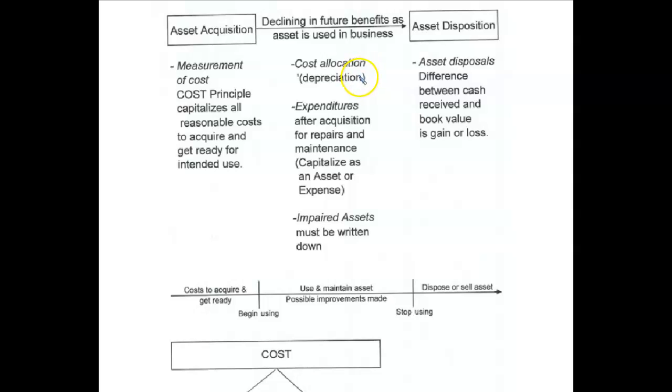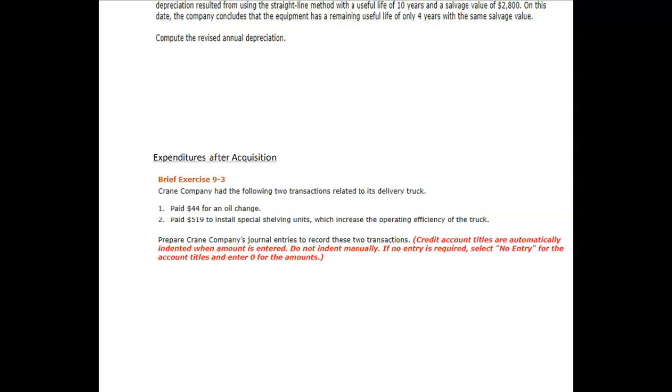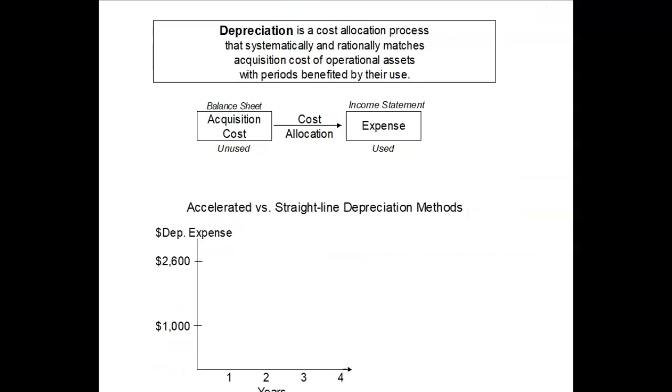And we had actually said that's really taking the cost of these long-term assets and spreading it or allocating it over the useful life of the asset. But today, I want to look a little closer at that. So let's look at this whole idea of cost allocation. So again, we acquire these long-term assets. We're going to depreciate by allocating the costs while we use them, and that will expense it during that period of time. And so what we saw in my first lecture, we just looked at straight line depreciation.